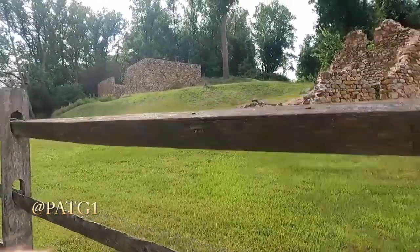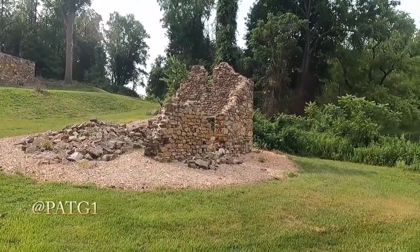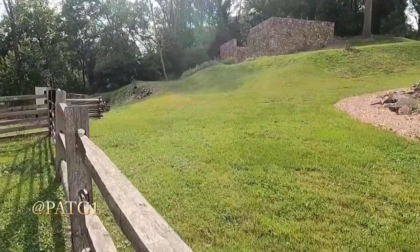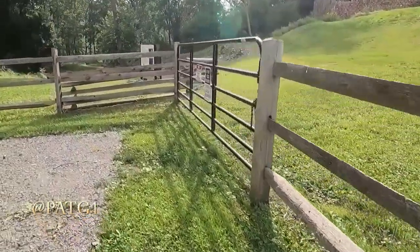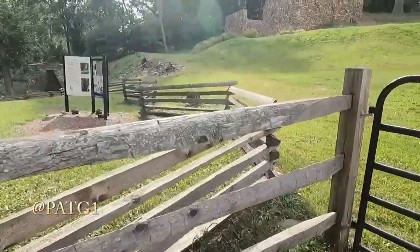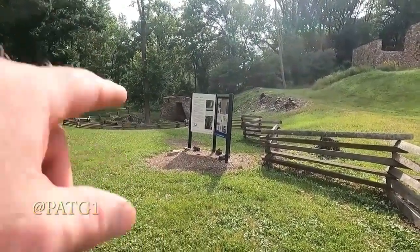A lot of times we just ride around on Saturday afternoon and see what we can find. We'll check out some areas and come back if we want to make a video. This is the second time we were here — there's a lot of cool stuff here. There's some historical restoration going on; one building there has already been restored. Got some cool worm fence here — you don't see too many worm fences anymore. There's something over at Hoopo Village not too far away, and there's a furnace at the bottom.